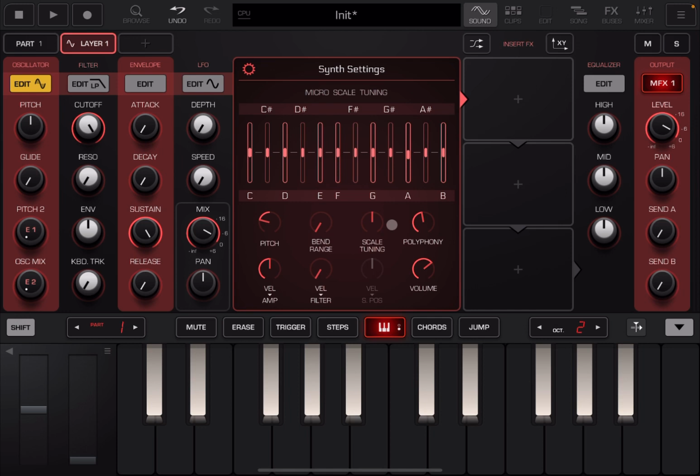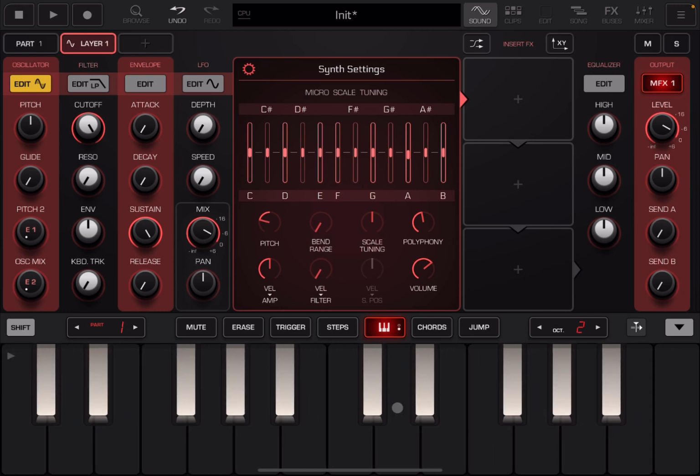Now, next you can do scale tuning overall. So let's close this part of the keyboard. Normal octave. Let's do scale tuning down to 0 cent. So you can see that we have neutralized it. So you can do your scale tuning up to plus 100, 200 cents actually, from 0 to 200 cents. Double click, it will reset it right in the middle.